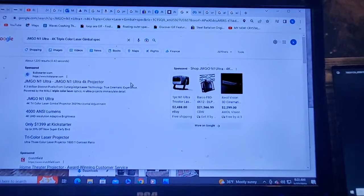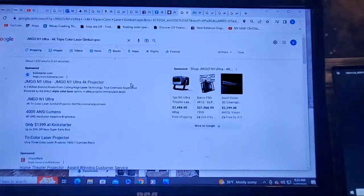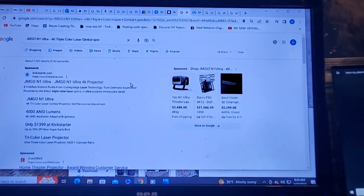See, the sad thing about it is, and I hate to put these people in my video, I really do, but people like Danny and Jamie will buy this projector and talk about the high points of it all, and they don't know jack. They're literally doing the same thing everybody else is doing. Cheap, definitely cheap. It's big, but it's cheap at the end of the day. That's what they'll do. Yes men. We don't do yes men over here. We tell you exactly what it is.